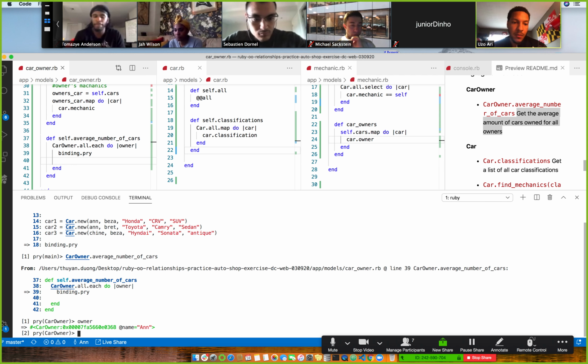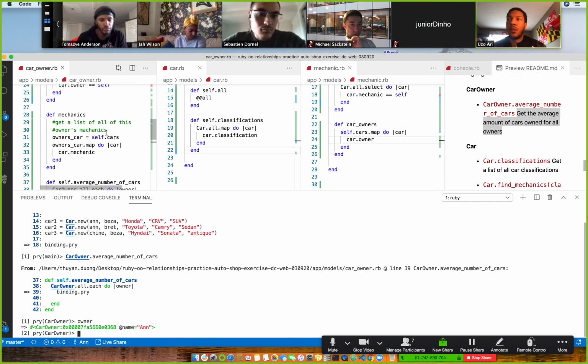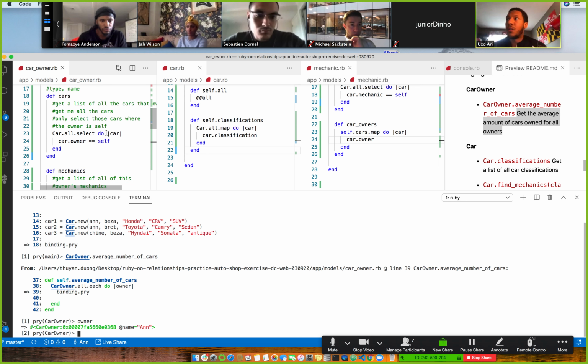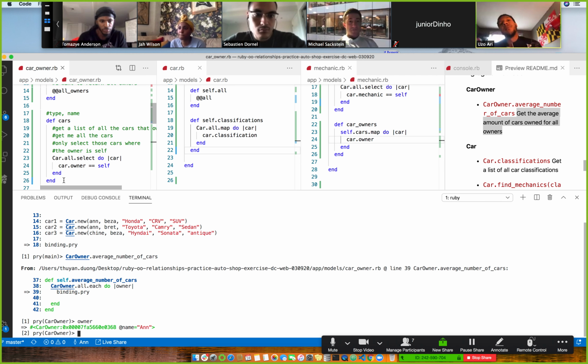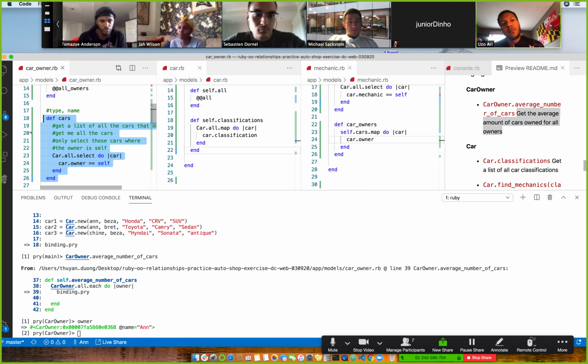Given I have an owner instance, are there any helpful methods that will tell me how many cars this owner has? car.all is going to give you the list of all cars, but given an instance of owner, any methods where I can get all of this owner's cars?